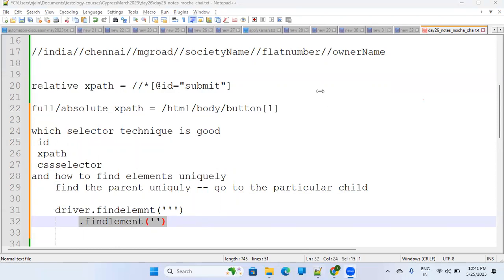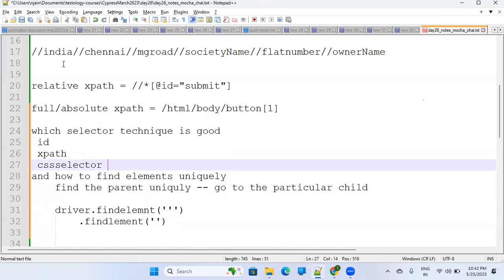Somebody is saying, can you take another example? No, I'm not taking Facebook or Naukri, and I'm doing it deliberately. The reason is because I want to keep it simple as of now. If you want to ask a particular question, give me that website where you're not able to find a particular element. What is the difference between relative XPath and absolute XPath? Somebody's asking. Yeah, I'm yet to go there.